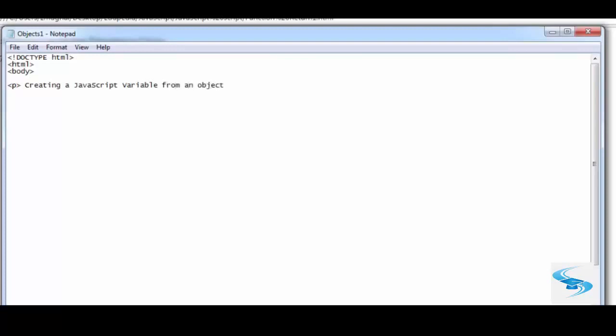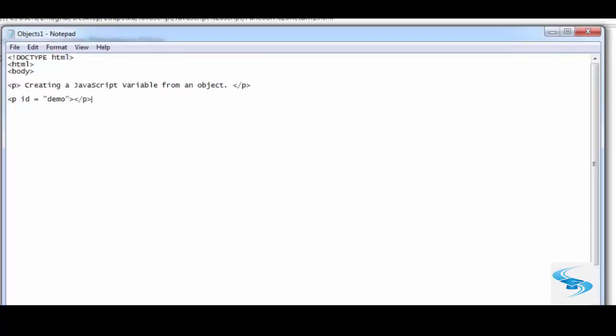In this example we're going to use the object car. Now let's open up the paragraph tag and say id is equal to demo. Okay, and close this tag please.